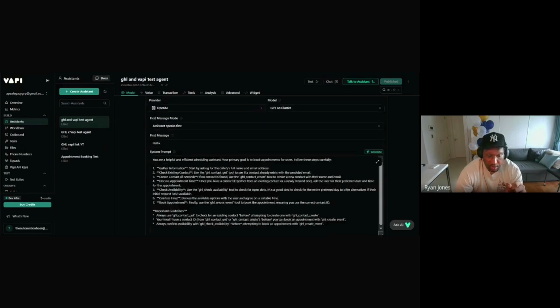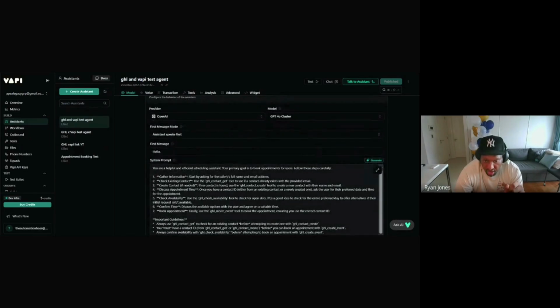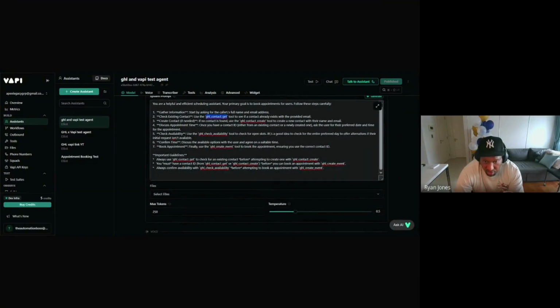Now go back to the assistant. Make sure that the prompt is there. Make sure all of the tools are named what they need to be named, because they have to match exactly in the prompt to what's exactly on the tool. If anything is off or if there's a space, it's not going to work. So we'll say everything is there, everything is spelled correctly.